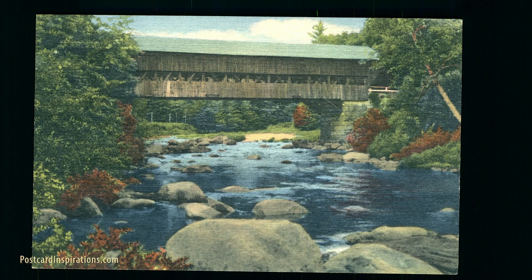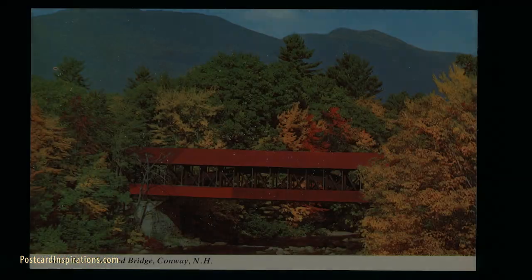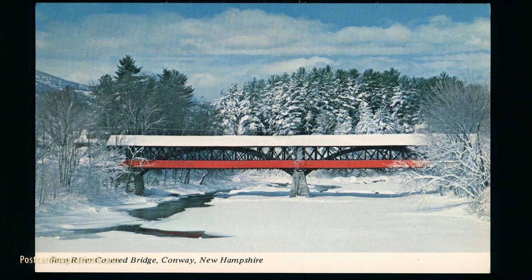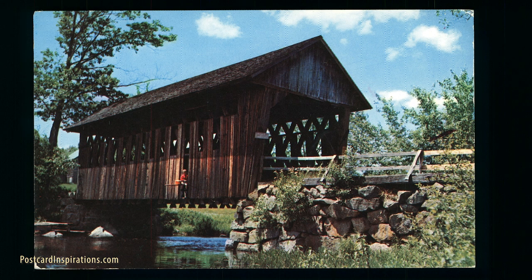Covered bridges have appeared and played important roles in modern works of fiction. Probably the best known is the 1992 novel The Bridges of Madison County, which highlighted the Roseman covered bridge — a real bridge damaged by arson in 2002, a decade after the novel's release. A replica was established where the damaged bridge stood, and that replica was also damaged by arson in 2017. Other works featuring covered bridges include the Edgar Allan Poe poem Never Bet the Devil Your Head, the Joe Hill novel NOS4A2 — where a character uses a covered bridge called The Shorter Way to teleport across vast distances — and the opening sequence of the 1980s TV series Tales from the Dark Side, which features the Dials Covered Bridge in Pennsylvania. Covered bridges are also mentioned as plot points in the movies The Need for Speed, Beetlejuice, and Funny Farm.